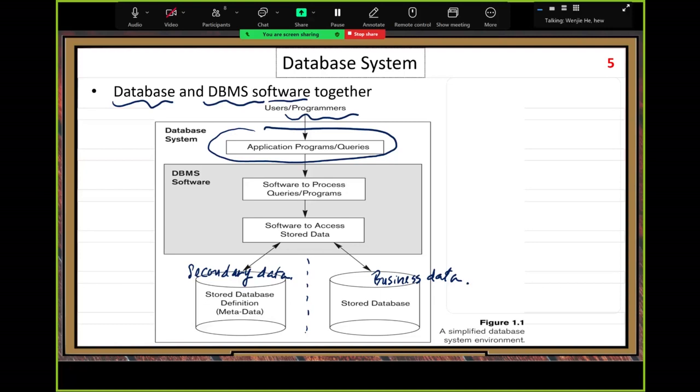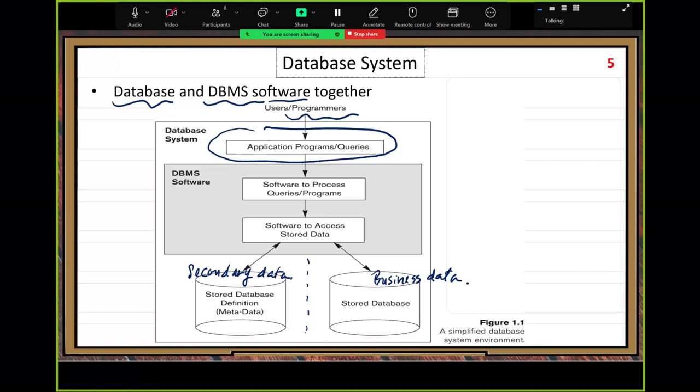All right. Then the DBMS software is in the middle layer, between the application programmers and your business data, the data layer.